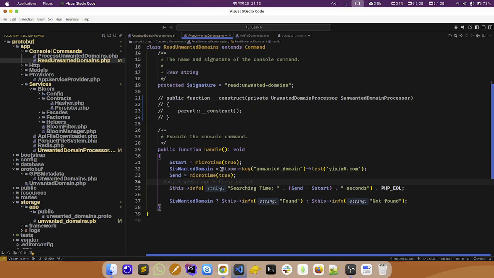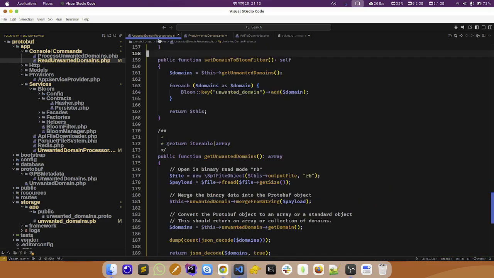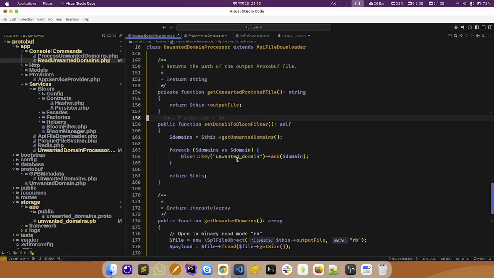So now I'm going to search this. This is the key I used to store data into the Bloom filter. I just use this unwanted domain. This is the key, and this is every domain I stored against this key.